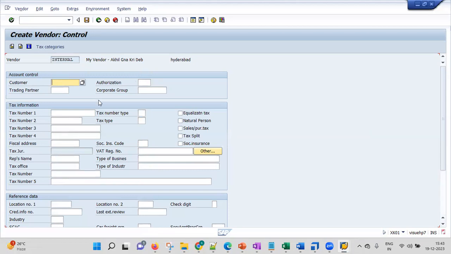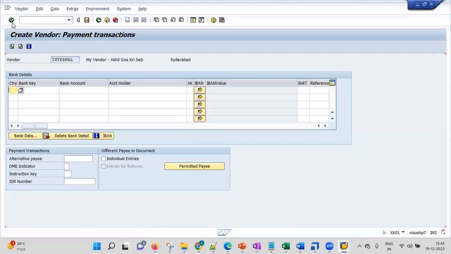Now the same thing. Now it allowed me to go to the next page, the next screen. So in the next screen, I got a customer and other fields. So still you can click on enter. See here, when you click on enter, if any fields are not mandatory, it will allow you to go to the next screen. Let's see that now. So it allowed me to go to the next screen. You got my point.